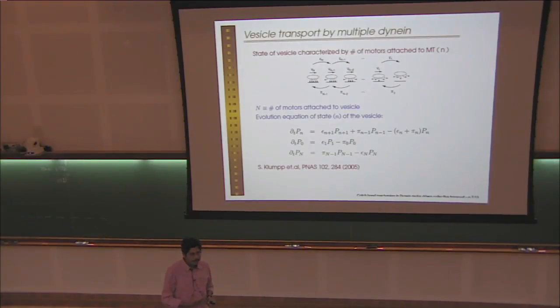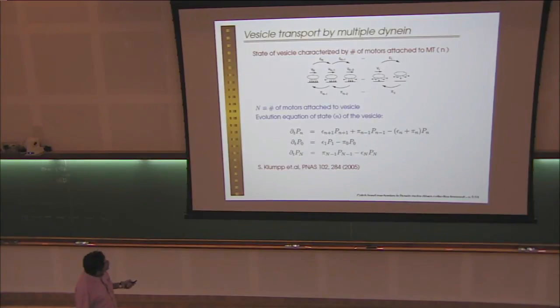How do we now statistically develop a theoretical model framework for analyzing what will happen when many such dynein motors, which have this catch-bond effect, affect the transport properties? How we do it is to write down a one-step master equation where the state of the vesicle is characterized by the number of motors attached to the filament. And then you write the usual gain terms and loss terms.